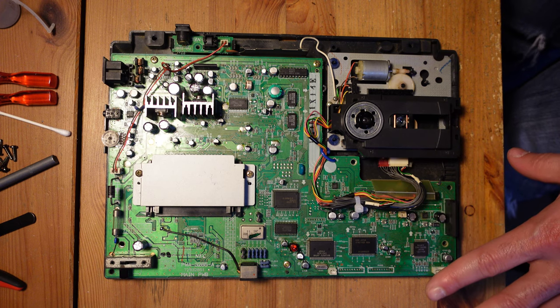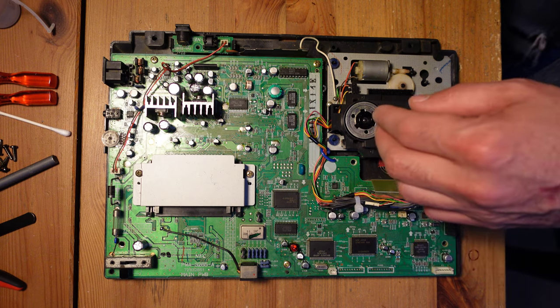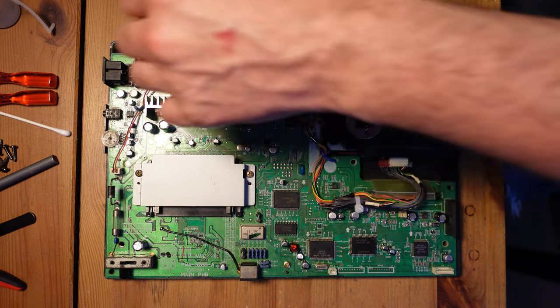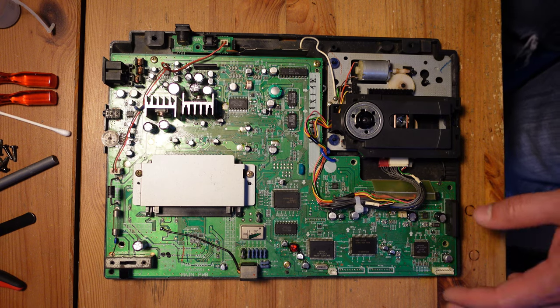So aside from that, I didn't run into any issues. I didn't pull any pads. I didn't have any that were seriously damaged, but there definitely was a lot of corrosion. I'm sure you could see in the montage that I was cleaning up the board constantly, and I went through easily like 20 Q-tips that were completely covered in gunk. So be prepared for that.